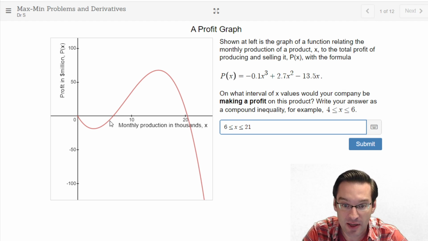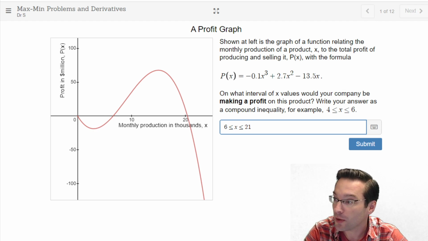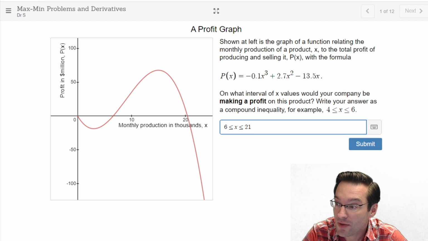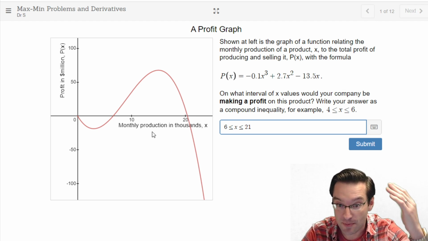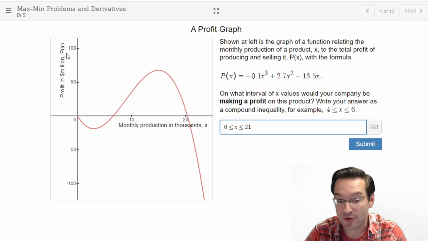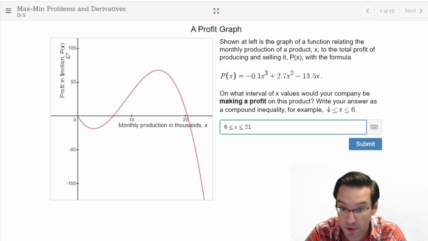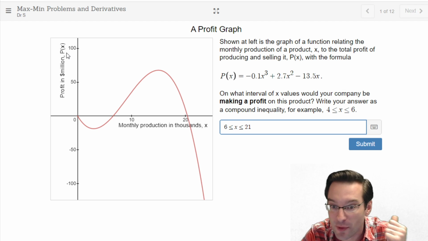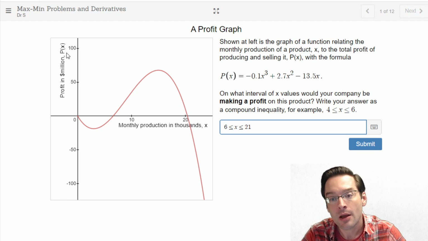So what's happening in other places? Like, let's say over here when x is equal to 4, what would we say that's representing? So the other places on this graph where my graph is below the x-axis, that means that the y value, which is my profit value, is negative. And so I would have a negative profit, which is, in other words, a loss. Usually the thing we try to avoid in business if we can, right?